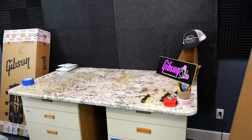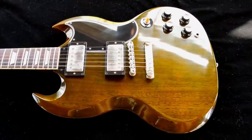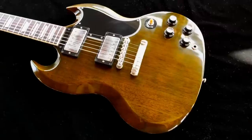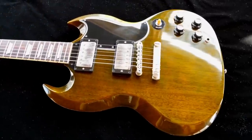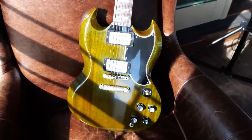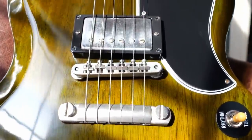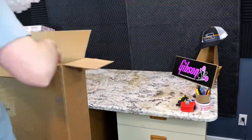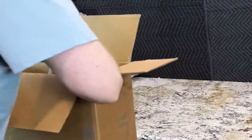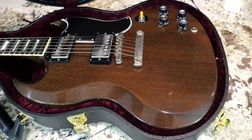I nicknamed this box Lil Animal. While I unbox it, do you think you can guess what color it is out of the five? This Bohemian SG actually came from the guy that I bought the original green one from — I tried to buy both at the same time, but it came down to just a couple hundred dollars difference and I really wanted the green one. This other one I wasn't 100% sure about, but it kind of grew on me. PayPal gift — I only suggest using that if you fully trust somebody. After seeing his pack job and attention to detail on that first one, I felt I could trust this guy. It's not necessarily do you trust the person to send it — it's do you trust them if something goes wrong during transit, will they make it up to you? That was a calculated risk on my end, but so far so good.